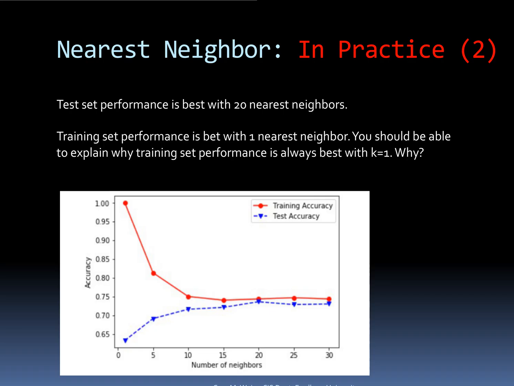However, this can lead to overfitting, as the model captures noise rather than general patterns. Balancing k is crucial. A low k can cause overfitting, while a moderate k can improve test accuracy by smoothing decision boundaries, as observed here. This emphasizes the importance of selecting an optimal k for robust model performance.